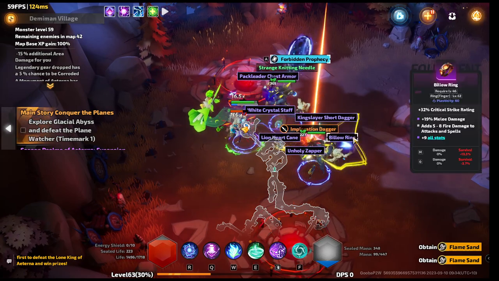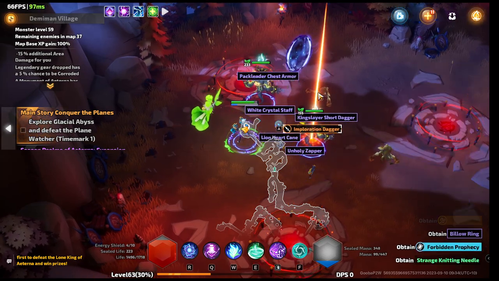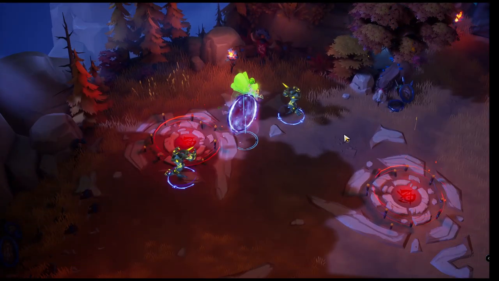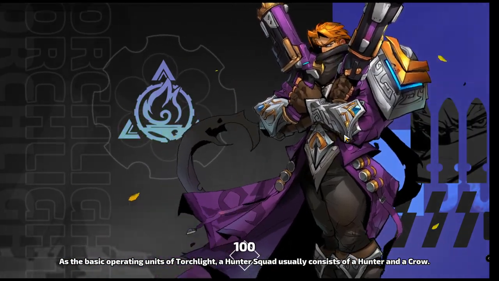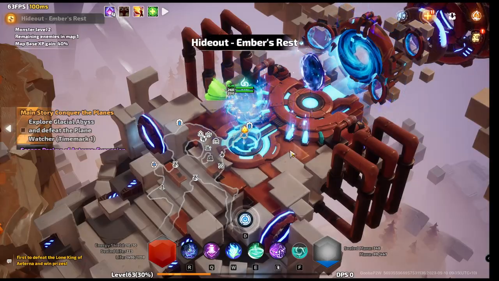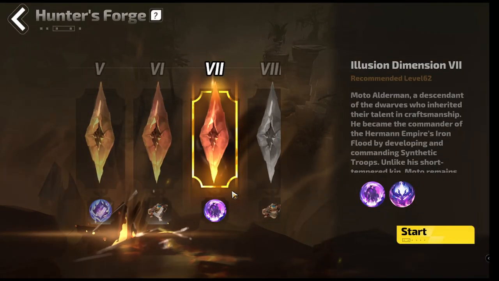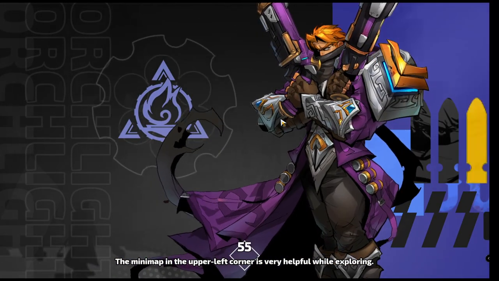Got another ring. Doesn't really do much. Knitting needle. That's evasion. I don't really care about evasion, I don't think. I feel like this tune's going to be an ES base. Challenge the trait. Here we go. We get a new trait. We'll see how this goes.